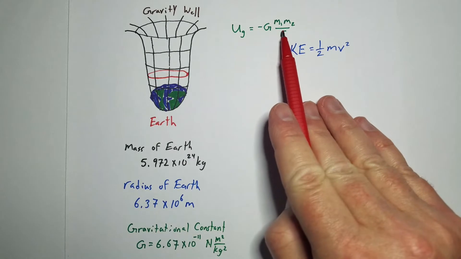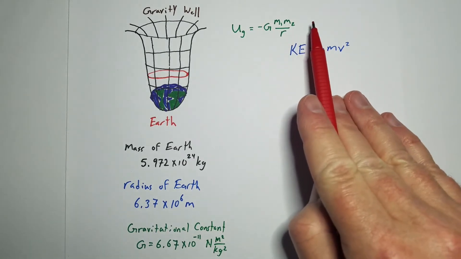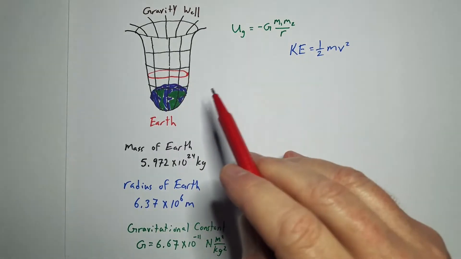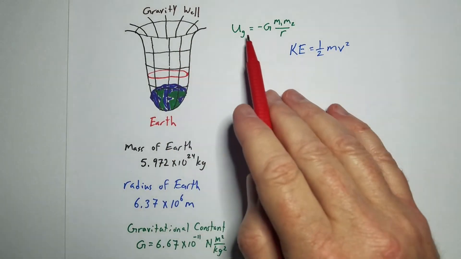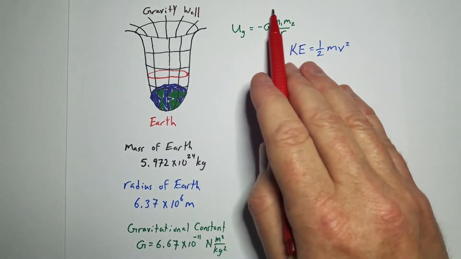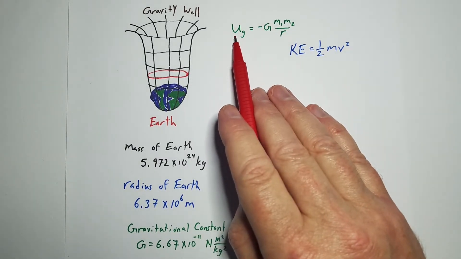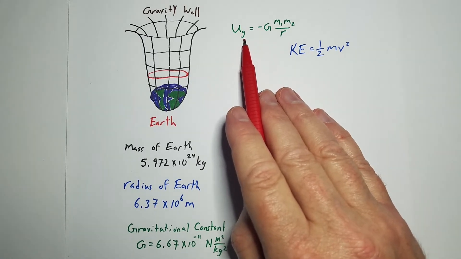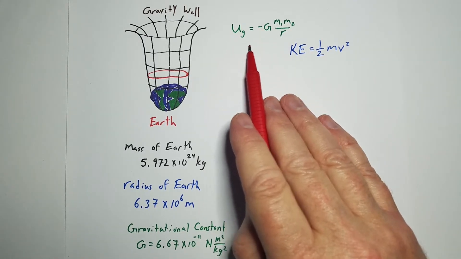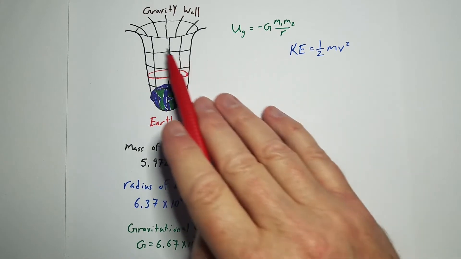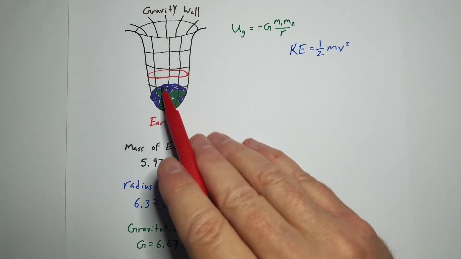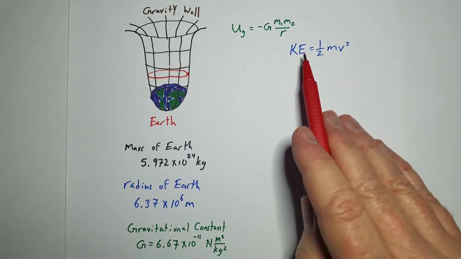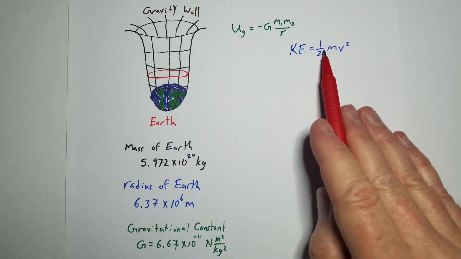Normally a lot of times people see gravitational potential energy as mass times gravity times height, and that works if you're near the Earth's surface. But since we're going to be away from the Earth's surface, we have to use this formula for potential energy. In physics we use U — with a subscript G for potential energy due to gravity. There's a little negative sign because we create a well, a hole that we've got to climb out of in order to escape Earth's gravity. And then we have kinetic energy as one-half mv squared.